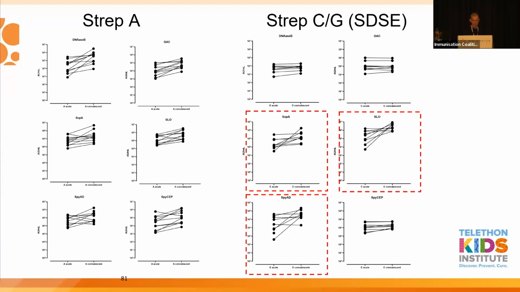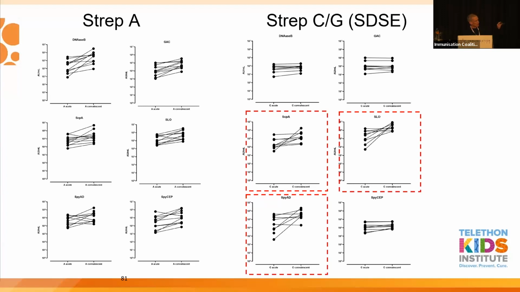This is a hot off the press graphic, and it's just a bit of a teaser. What we've done here is enrolled patients who presented with invasive Strep A disease or invasive Strep C disease and done acute and convalescent serology testing. We've used a multiplex assay, which is looking at the responses to the GSK vaccine antigens. And I just wanted to highlight that it really shows that things are working as expected.